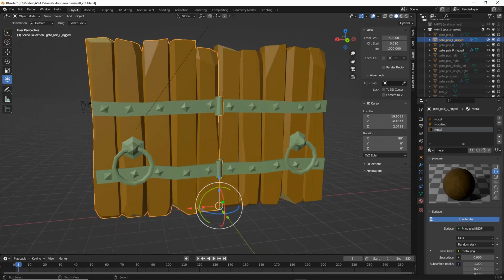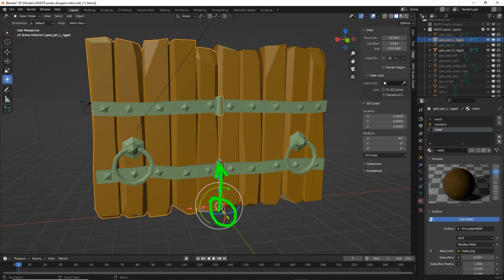We've got everything set up in terms of how the mesh should be structured. We've got it positioned at 0, 0, 0 grid center. So we'll make sure the 3D cursor is at grid center, 0, 0, 0, because when we add the armature, it will be added at the location of the cursor, and we want that to be located at the pivot point just to make this whole process easy.